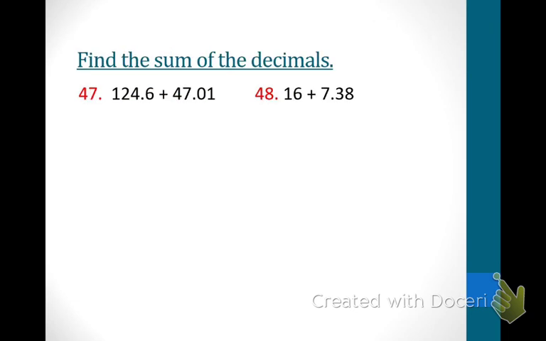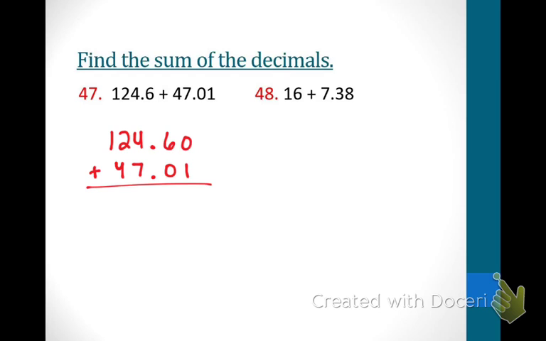Next up, find the sum of the decimals. Okay, there's a fact that you've got to know about adding decimals. Could someone tell me what it is before I do anything else? You have to line up the decimals. Okay, so if that's a decimal point, I'm going to put my decimal point first. Do I need any placeholders? Yes. Where? After the 6. Very good job. Let me have Jakari go ahead and add it for me, please.